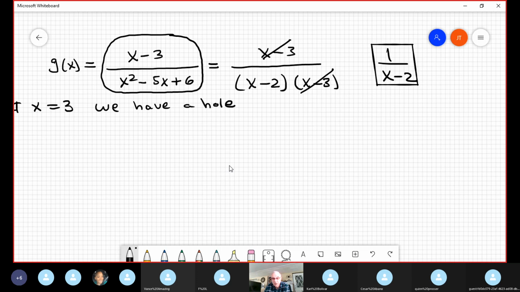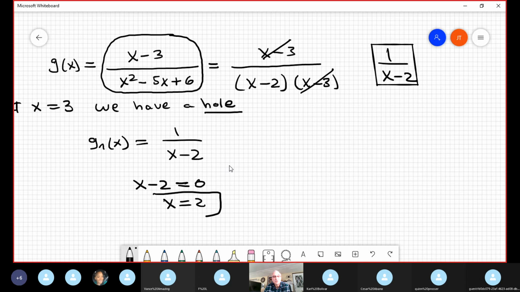But I focus on this, so I copy it with another name, G1 of x, because they are a family, no? Entonces, 1 over x minus 2. So I do the graph of this, which is easier than the graph of the original, but the only difference is a hole at 3. Okay. So I investigate, wow, one more time we have a vertical asymptote. How do you find the vertical asymptote? You take the polynomial after the simplification in the bottom, and you set it equal to 0, and x equals 2. So at x equal 2, we have a vertical asymptote.